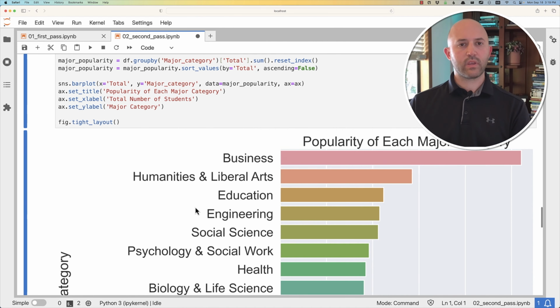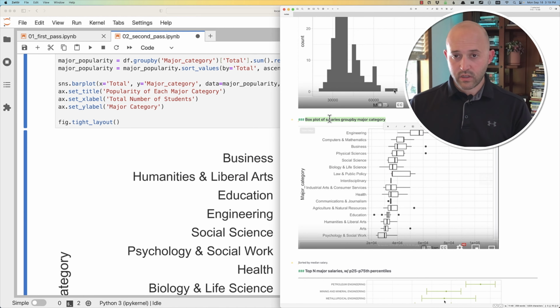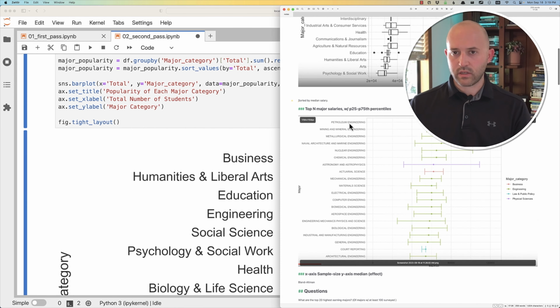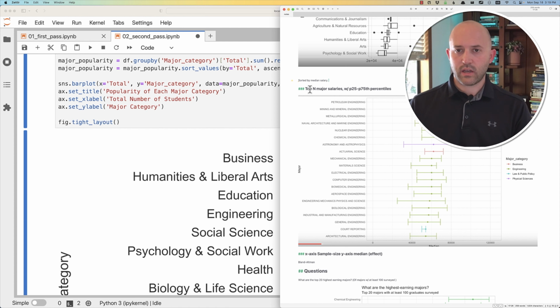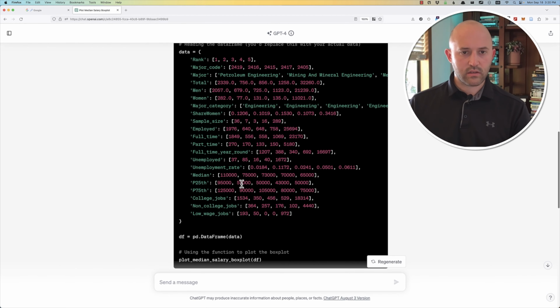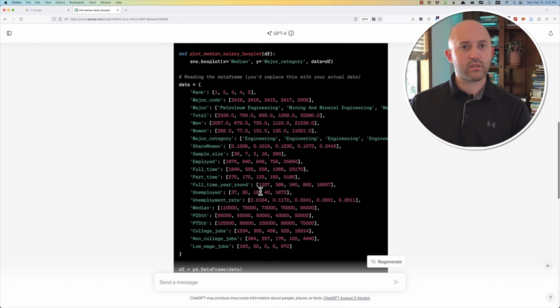Okay. So let's go back to this Zettler thing. We've done the box plot of salaries by major. Now, and sorted by median salary. Now do the top end salaries with the P25, P75 percentiles. Okay. There is these little TIE fighter things. So ChatGPT should have the full context of everything here, the P25, P75.